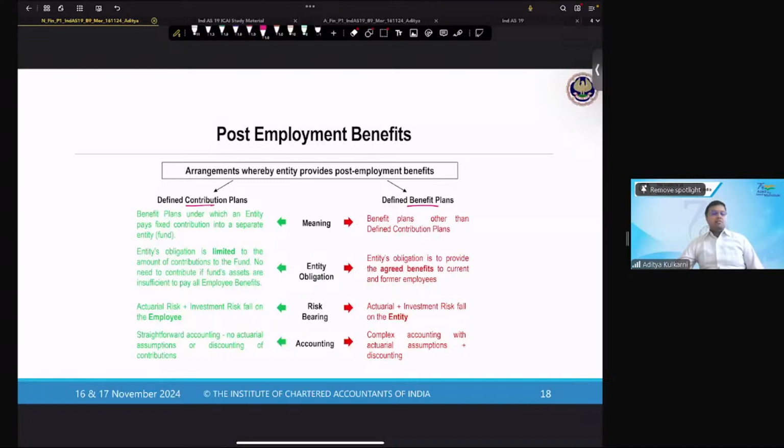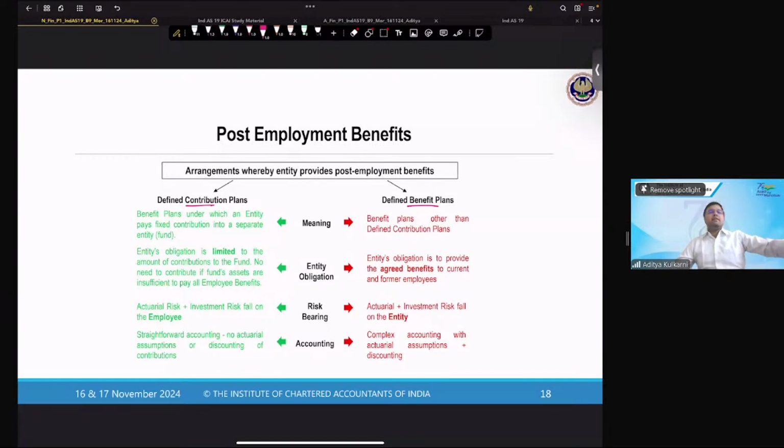What if the investments fall in terms of pricing? What if the markets get volatile? In all these cases, you tell me, for a provident fund, the risk is upon whom? Fund. Employer. Upon the Fund, sir. Yes, but ultimately who is the beneficiary of the fund? Employee. So all these risks, what I just now said, ultimately are with the employee, not with the employer.